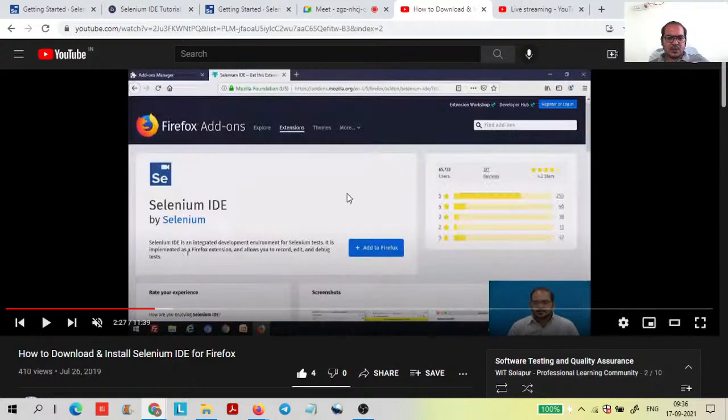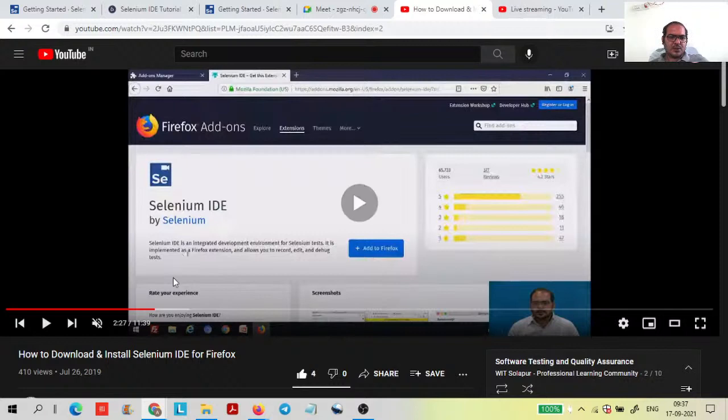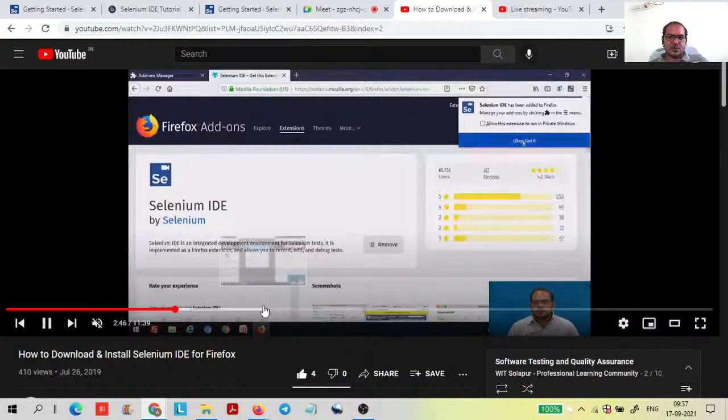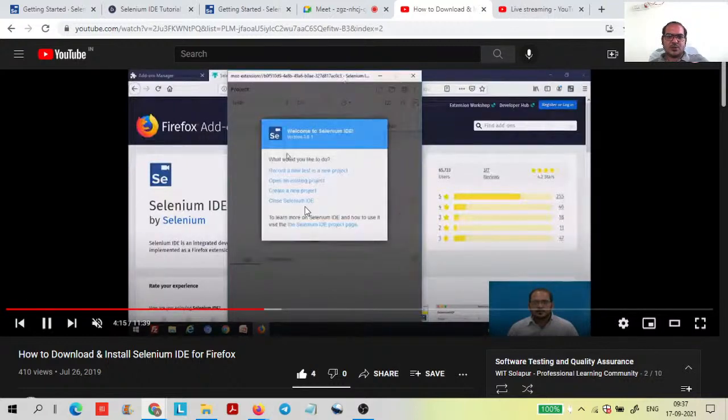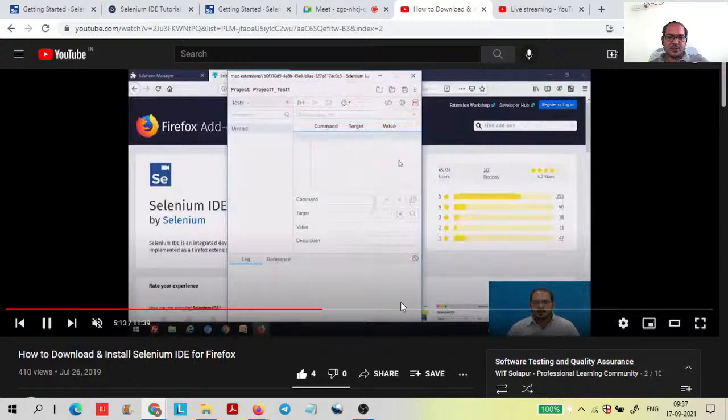It was almost July 2019, almost 2 years ago, so the version may have changed. Now the version is different, so you can go ahead and install the new version. Here a lower 3.x version is shown, and the new version has some extra features.